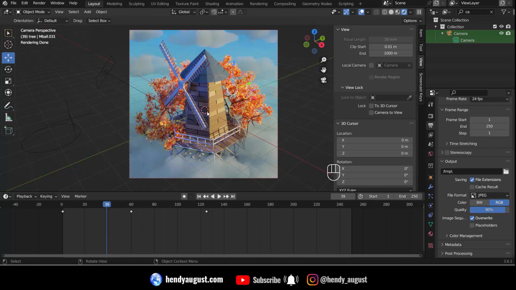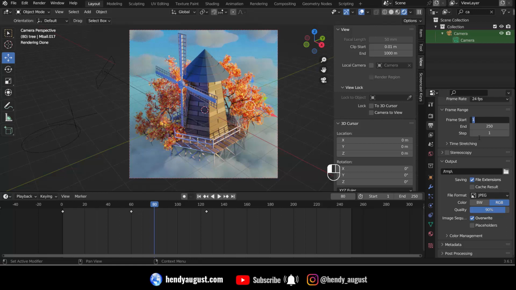Why do I do the JPEG image first instead of directly into a video file? Because when we render into a JPEG, we can pause our rendering progress whenever we want. So let's say, for example, I've done rendering from frame 0 to 80, right? So for the next rendering, I can change this frame into 81. So we can always pause our rendering progress.